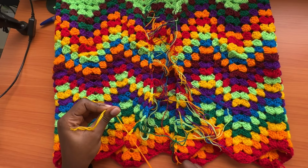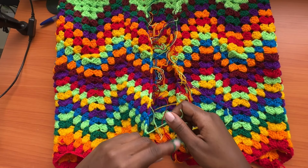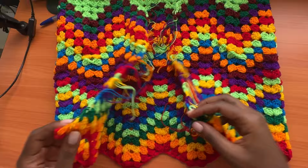The fact that I have two tails at each point, I am going to just tie a knot and cut. You can even use a darning needle to weave in the tails if you wish, but I'm going to use this method all the way across so that we get rid of these strings on the edge of the skirt. And then I'll show you what to do around here.